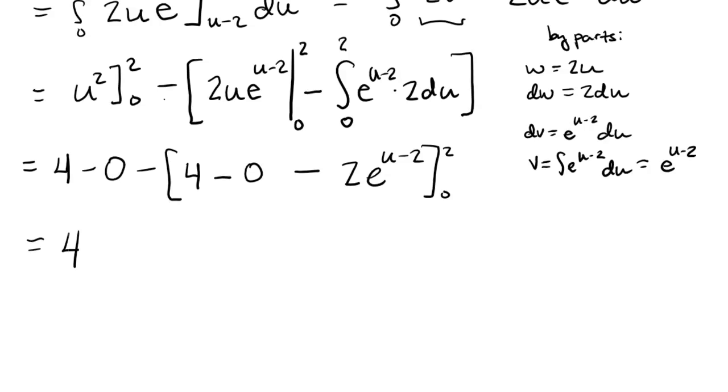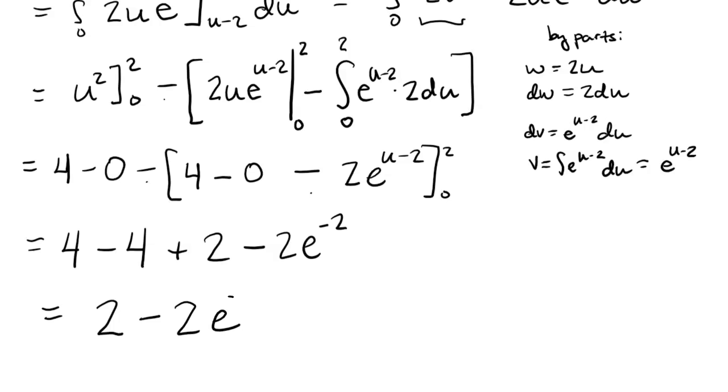So then we've got 4 minus 4. We'll have negative, negative, so plus. We're going to have 2 e to the 2 minus 2, so e to the 0, so just 2. And then minus 2 times e to the 0 minus 2, so e to the negative 2. So my 4's cancel, and I'm left with 2 minus 2e to the negative 2. Lots of 2's in our final answer.